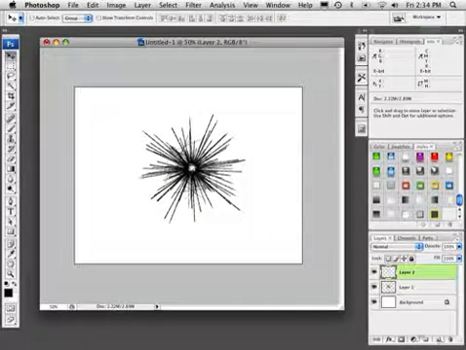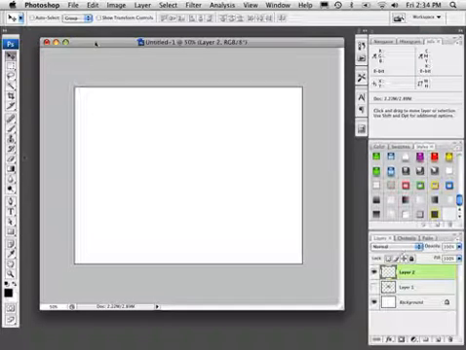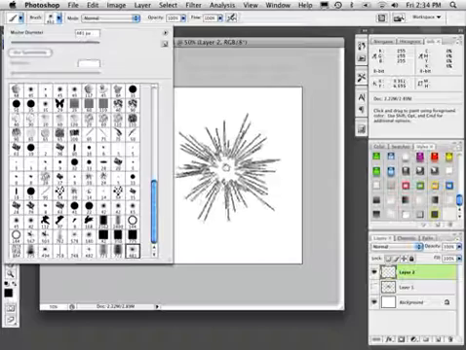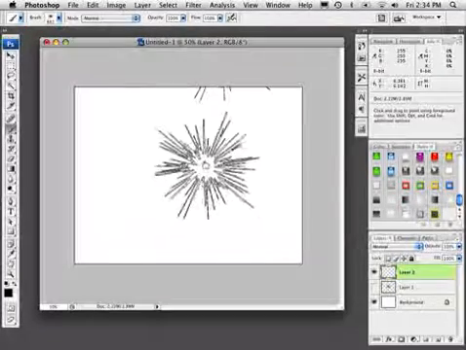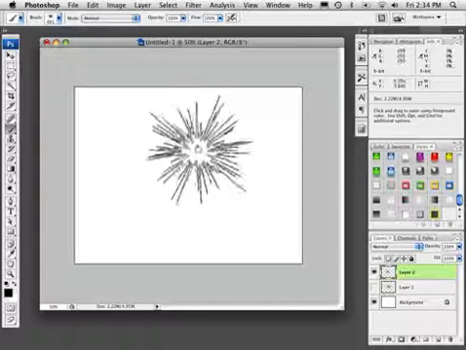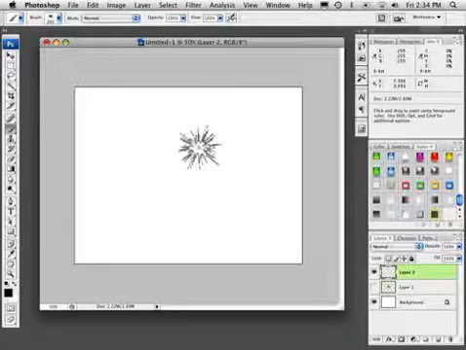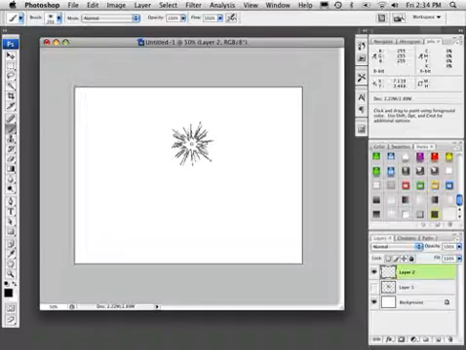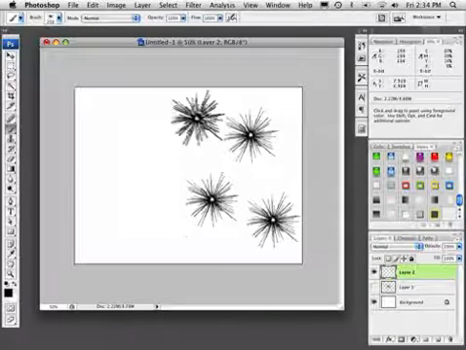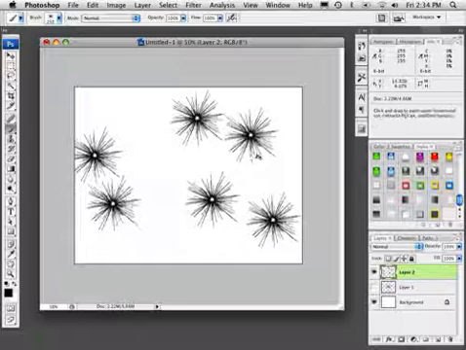So let's create a new blank layer and turn this one off for a moment, and let's test this brush and see how it's going to work. So let's go in here and select that brush. There we see it. So if I click once, you can see it looks pretty good. Let's make it a little bit smaller. And this is, again, the beauty of it being a brush. It's not a graphic that we would have to scale. If it's a brush, we can just change the size of the brush, and then we just kind of paint these things around in here.